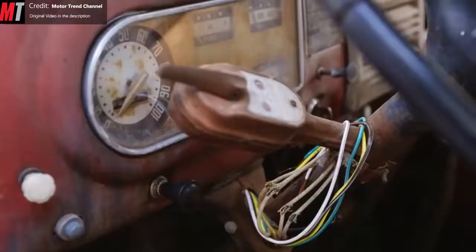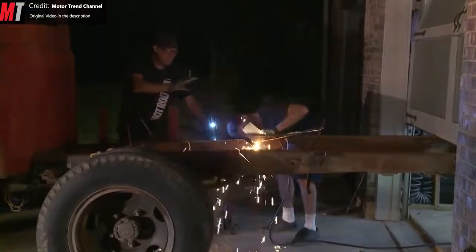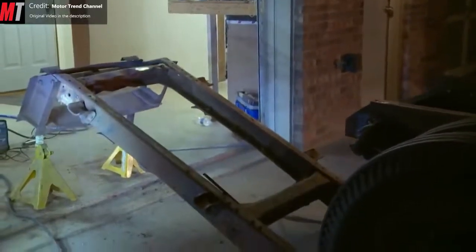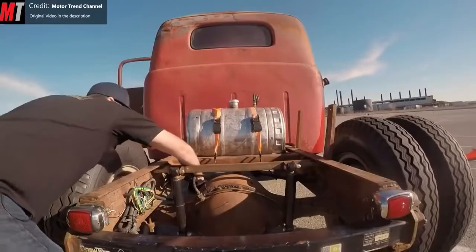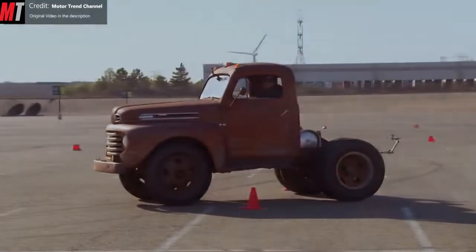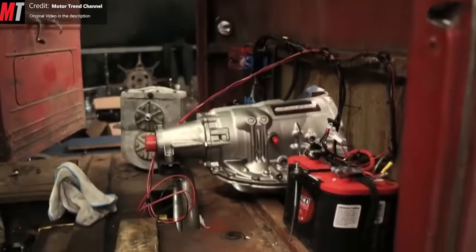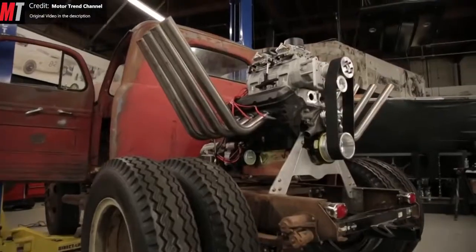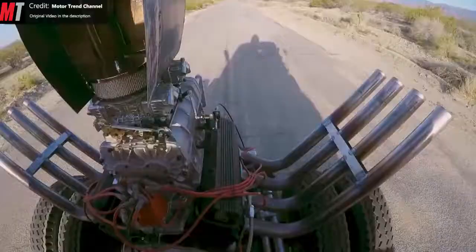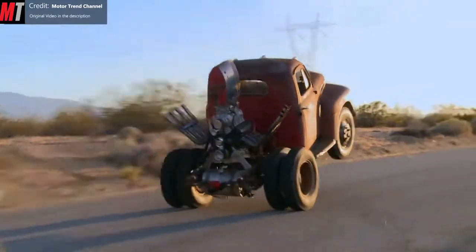Is it possible to create something practical from waste? That was the goal of two homebred engineers, Mike Finnegan and David Freiberger from the Roadkill channel, who were used to putting together hot rods from whatever comes into their hands. This time, the guys have turned an old, partially rotten Ford F6 dump truck into a dragster, Stubby Bob. This name was chosen because the wheelbase of the 67-year-old truck was shortened a considerable amount. Instead of the old engine, the dragster received a new one, a Chevrolet Big Block V8, which was placed behind its cabin. This was done to make a start on the rear wheels possible. The result surpassed all expectations.